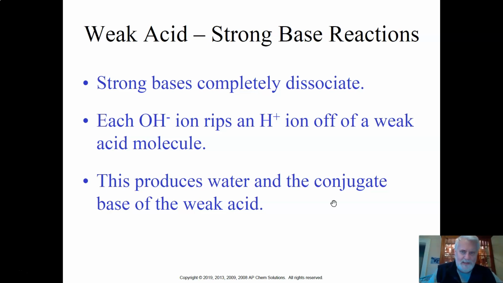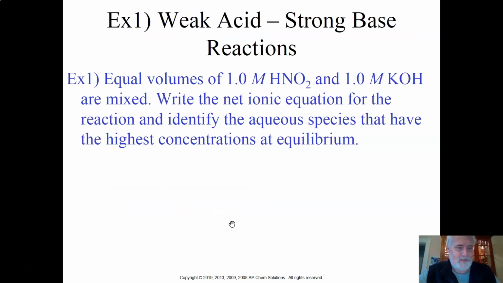So I really like that term. The OH rips that hydrogen right off of there and says, that's my hydrogen. You had my hydrogen. I'm going to take it away from you, you weak little acid, because I'm strong. Okay, you get the idea? All right. And then you're going to have water and a conjugate base of that weak acid, which will be a relatively strong base because it was a weak acid, and then you get a strong conjugate base.